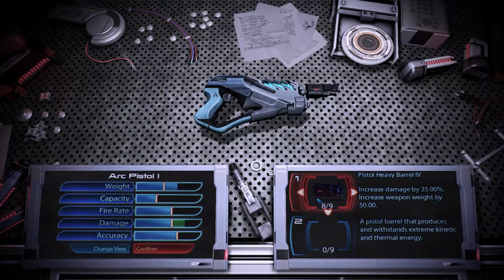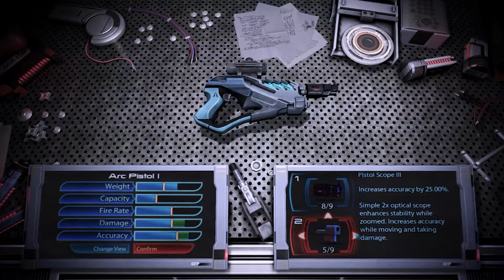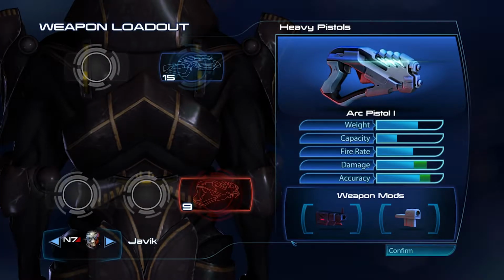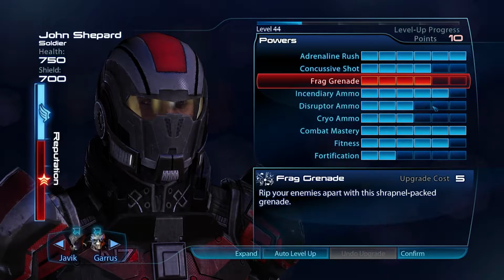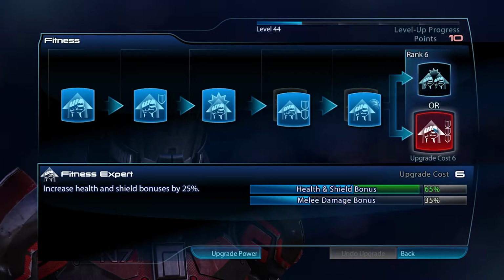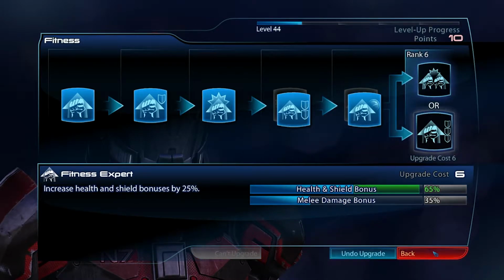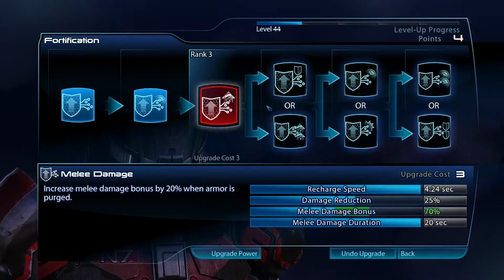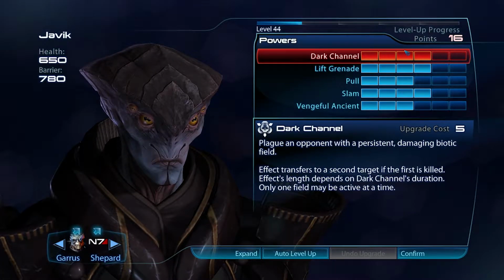Not headshot damage and weight. More damage, no. Accuracy and double scope, yes. Confirm, 10 points. How much do you want for fitness? 6. Health and cell bonuses. This. And now we wait for some points. I can get this, but it doesn't matter. Garrus, collect some. You are the fun one.